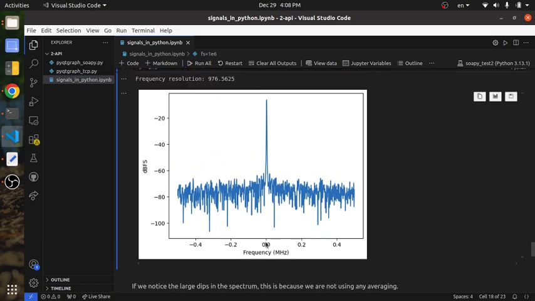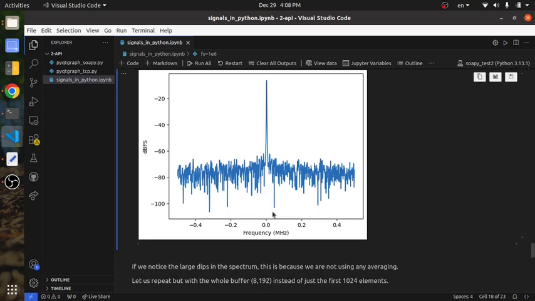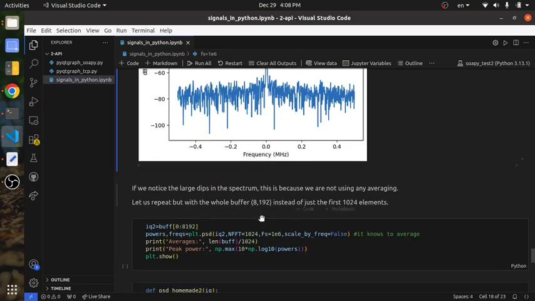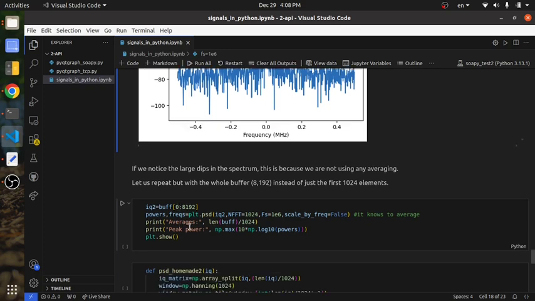Okay, another thing to talk about is these large dips here. There's nothing wrong with that. This is just normal behavior. It's just because we're not using any averaging. We took 1024 IQ samples and we used 1024 bins, so there was no way to average anything.